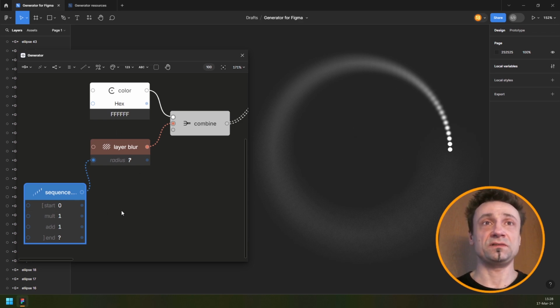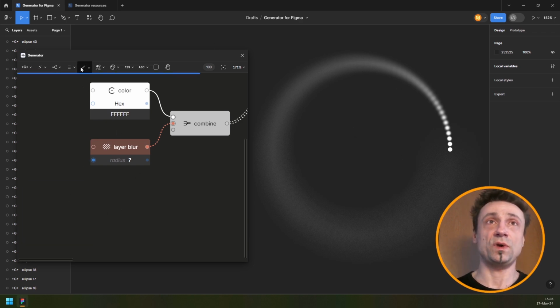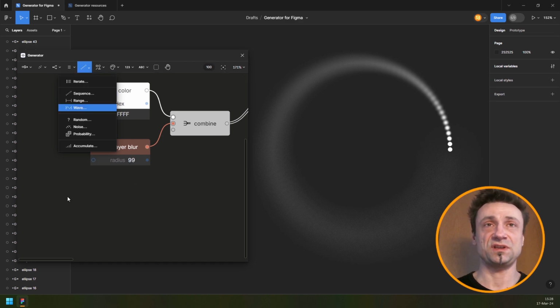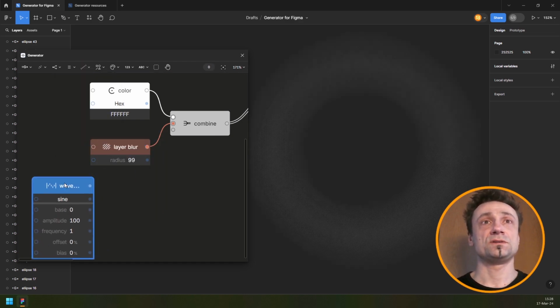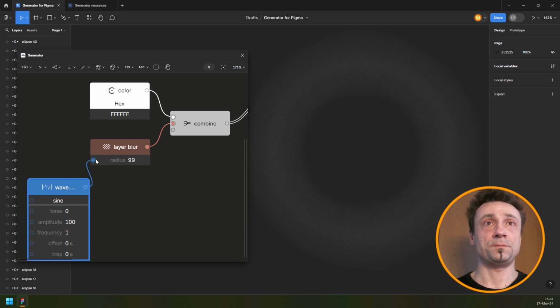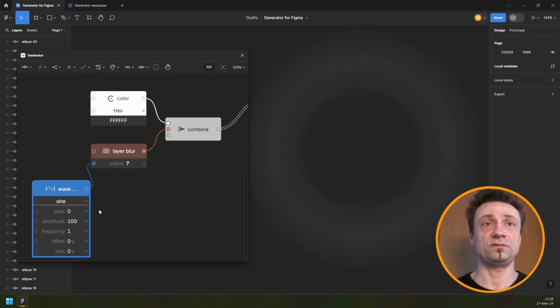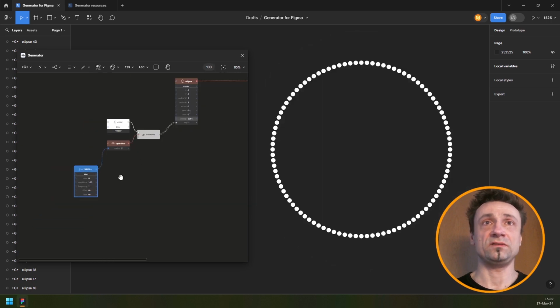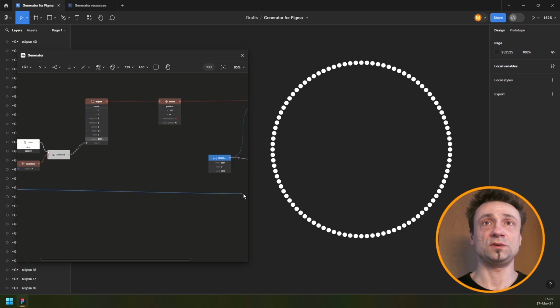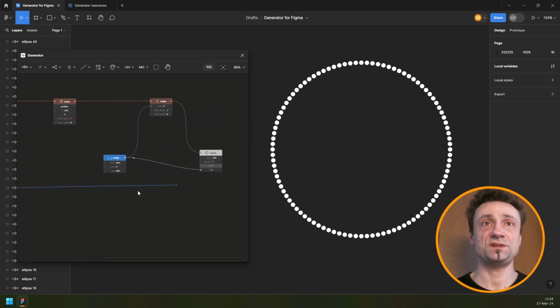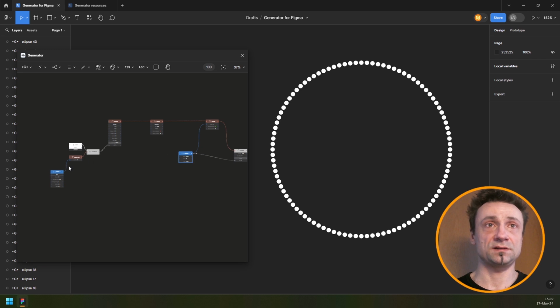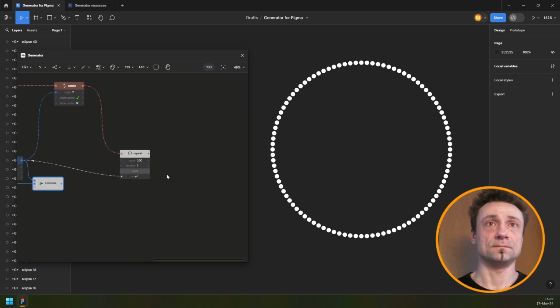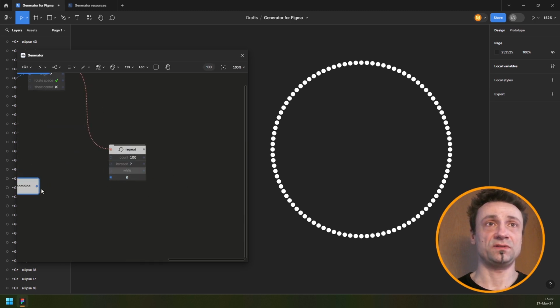And so instead of a sequence, what I would like to do in this case is to use a wave to get to the same result as in the example. So I'm going to plug that into here. That's a sine wave, that's fine. In the case of a wave, I need to explicitly loop it with this. This is taken, so I select both of them. I combine them by holding Control. And then I plug both of them in here through the combine.